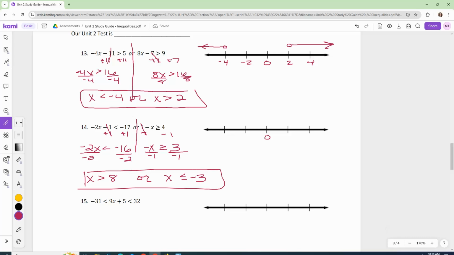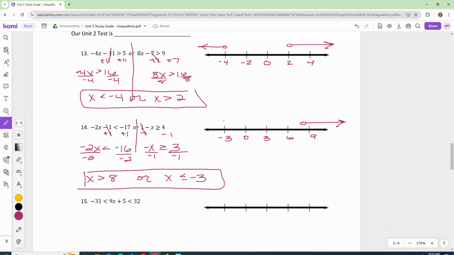So again, you don't have to count by ones. I'm just going to do maybe 3s. I need to shuffle my points down, don't I? And you can add in more points if you prefer. Okay, greater than 8, so that would be about right here. Greater than goes to the right, open because it wasn't equal to.